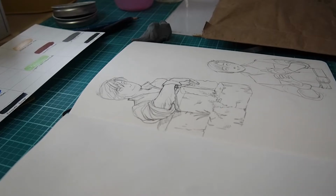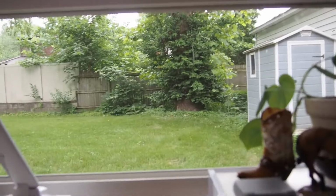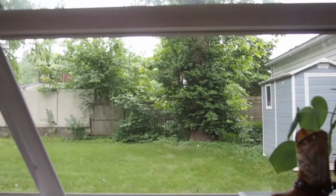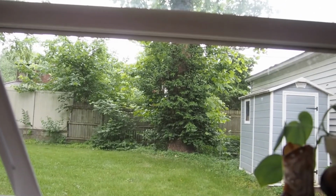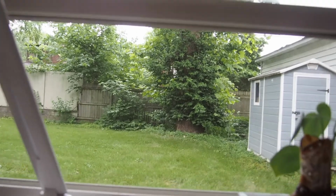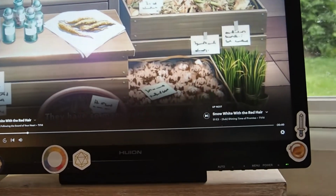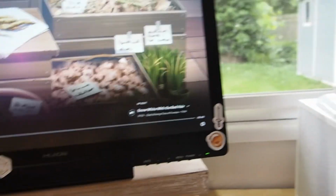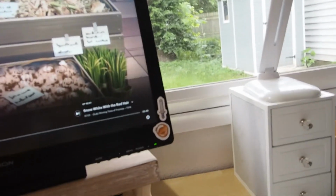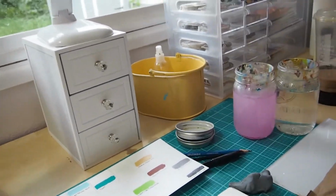But now it's raining outside, just like the most relaxed, lazy kind of rain. But this is my backyard view. Is that tree not just, it's a sycamore tree, but it has these vine thingies that grow on it? It's a pretty backyard. Anyway, I've started watching a new anime called Snow White with the Red Hair. I feel like my sister mentioned this to me. Somebody did. I think it was my sister. I'm on the 2nd episode. The first one was very cheesy and satisfying.